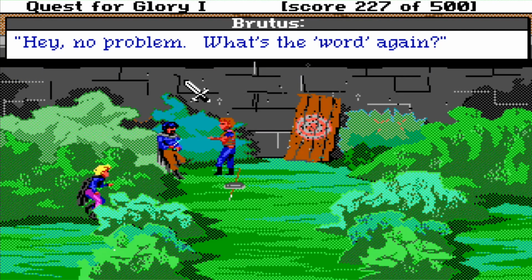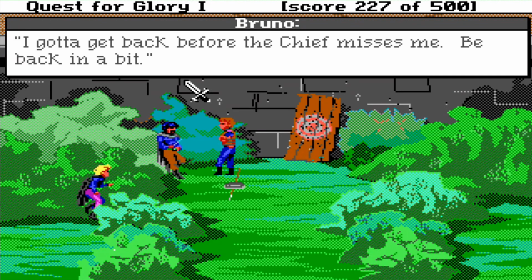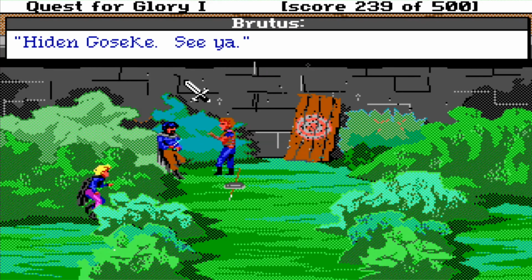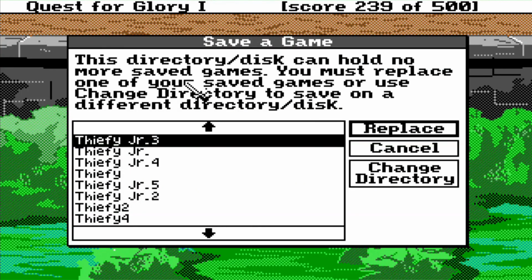The important takeaway here is the secret code word, hide-and-go-seeky. This will save us a tricky battle here in just a moment, so just remember, that's one heck of a code word, by the way, hide-and-go-seeky. So remember that. After a moment, Bruno is going to leave, and Brutus is going to stay on the screen.